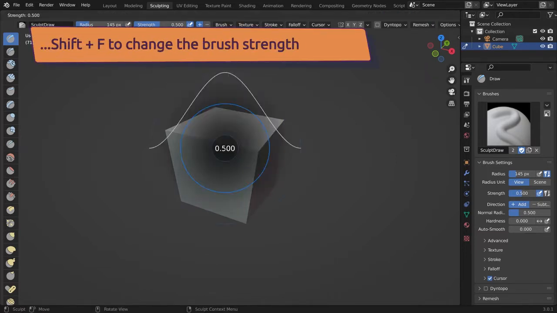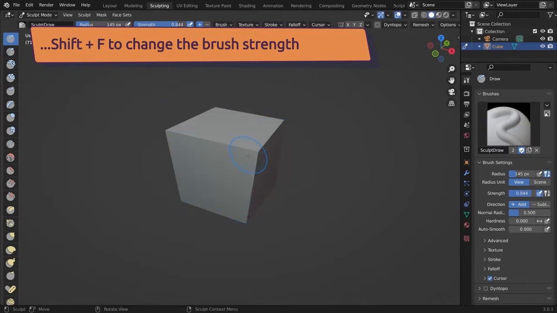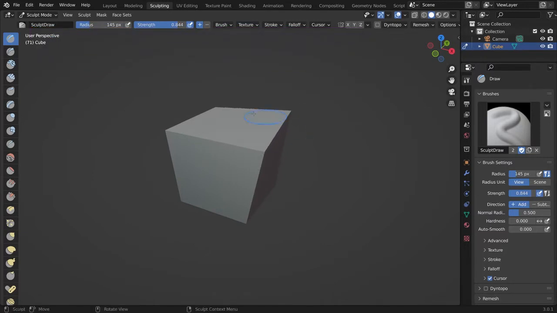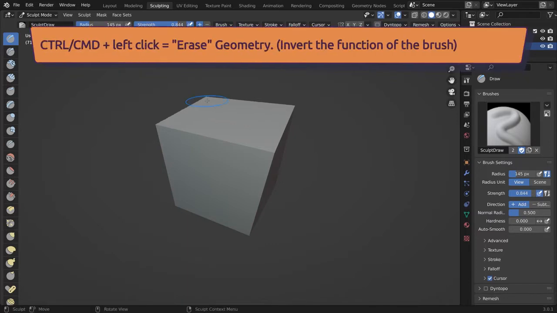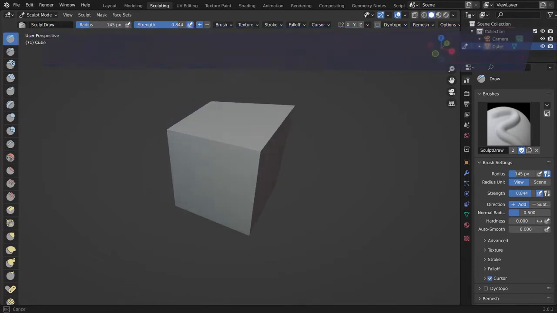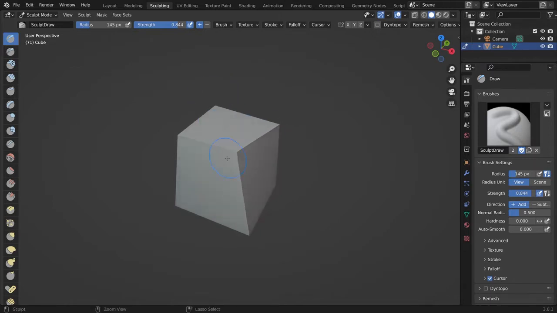Now hit Shift F and move your mouse to make the blue circle bigger. This means that the brush will get stronger. The vertices will move even quicker now. You see that you can influence the vertices directly with the brush, and you can change the whole shape of the cube with it. If you hit Ctrl or Command on Mac, you reverse the direction of the brush, kind of like an eraser mode. In this way, you can alter your object.